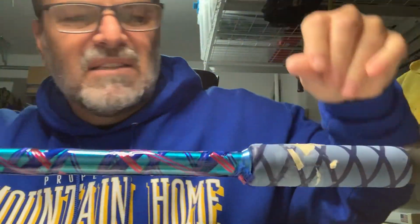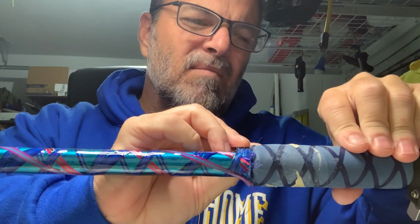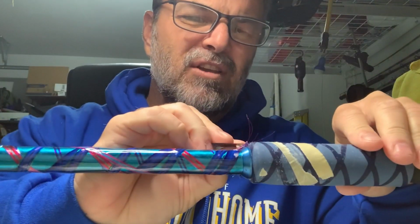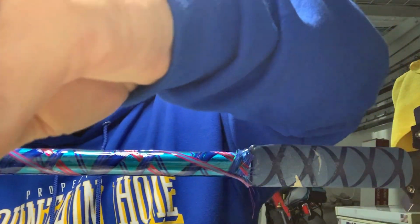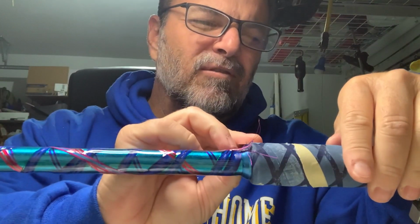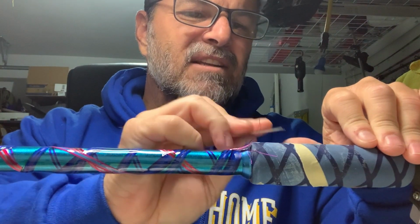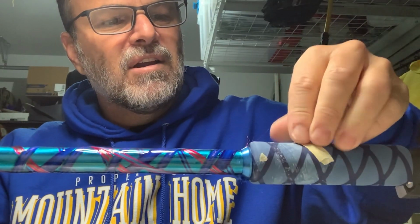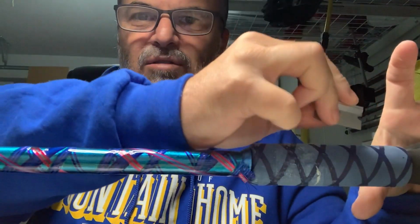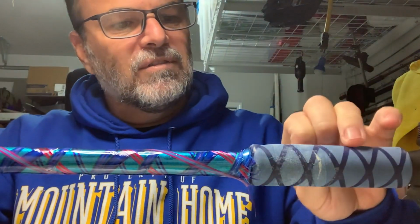All right, so that's basically all mostly off there. So that's kind of, you know, like I said, there's no, here's how you remove this. You just have to kind of get after it and just kind of get it done and be careful that you don't cut your grip digging into that too much. If this was just exposed blank under here, instead of this grip, I would have just cut a line and dug it off of there. But I'm just trying to be careful with this grip.